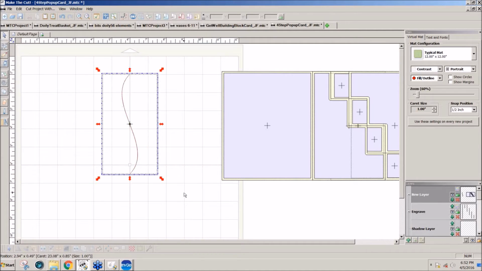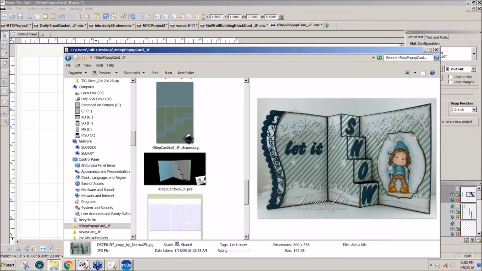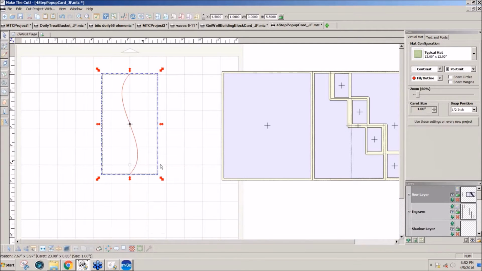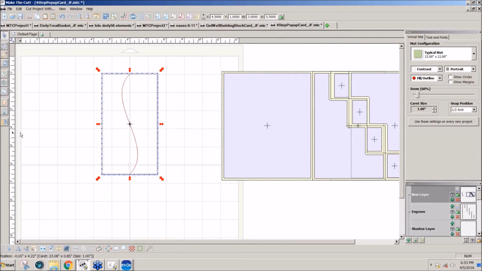And then I noticed in the picture it was upside down. Maybe like that. Let me look at that picture again. Yeah, like that. So to make a shape like that to add to my card, or to replace this edge and make it this shape, I selected this shape and did a shadow.